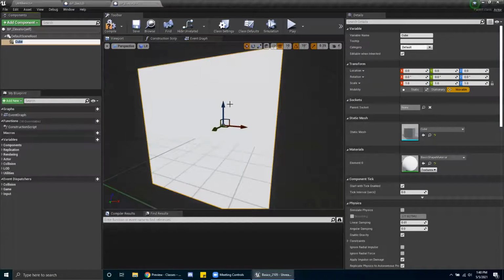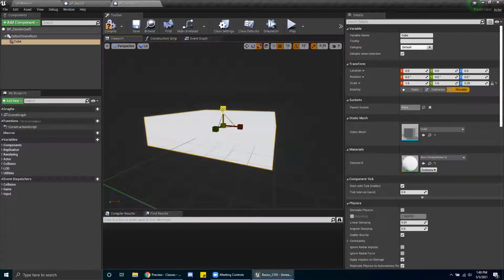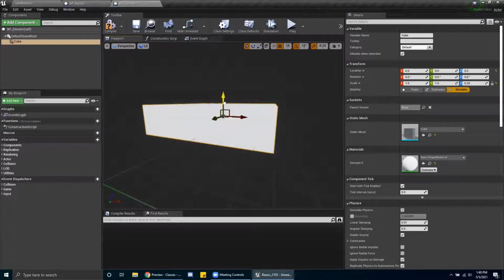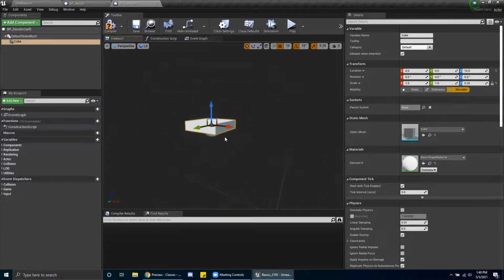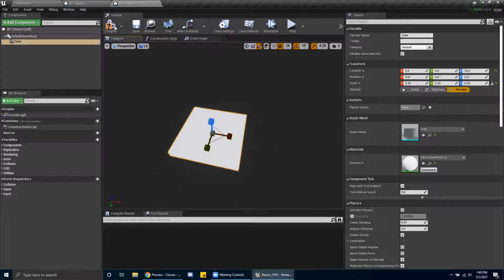Cube, and scale it to be a little bit flatter. And all right, super small. We'll scale it out a little bit so it's a little bit easier to get on.